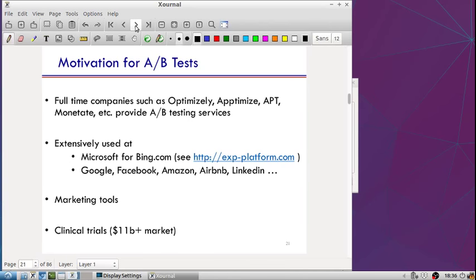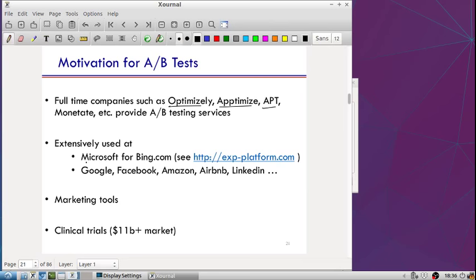So let's see. Just to further motivate, there are companies like Optimizely, one of the bigger ones, and maybe companies like Optimize APT and so on, which actually provide this type of solution. They're SaaS companies offering these solutions for many websites. So many of the most recurring websites that you visit may already have these third-party JavaScripts actively testing on you. Whether you like it or not, the moment you use the internet, you are subject to an A/B test, most of the time.